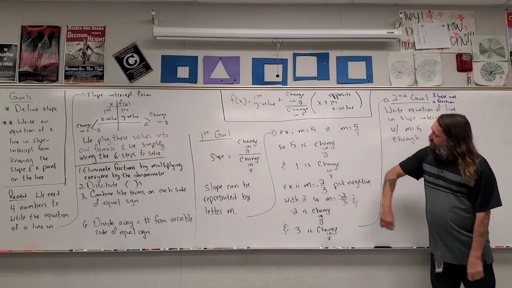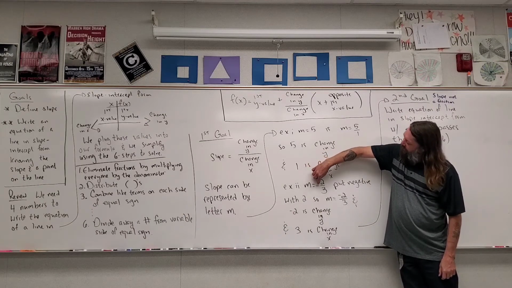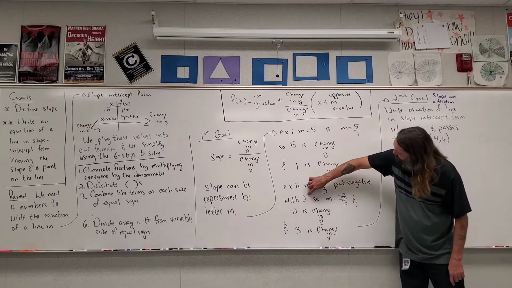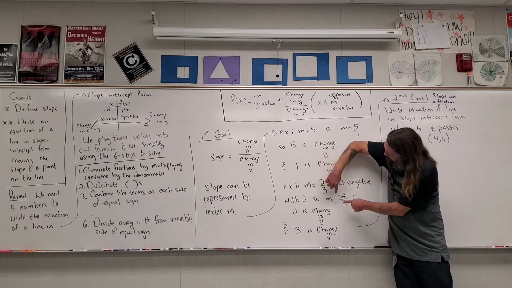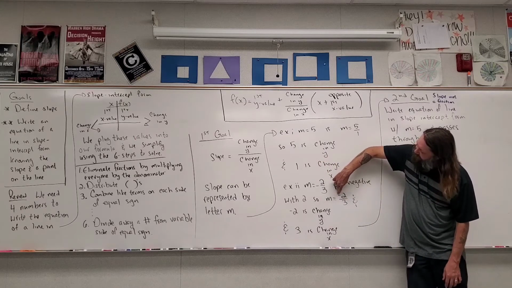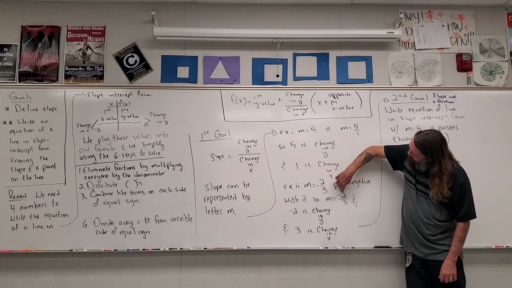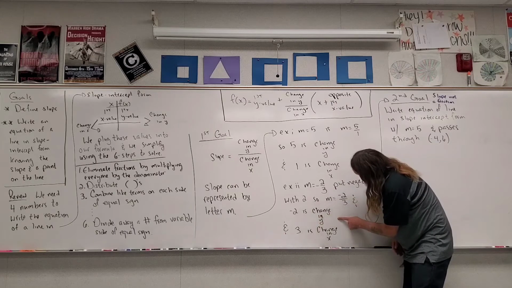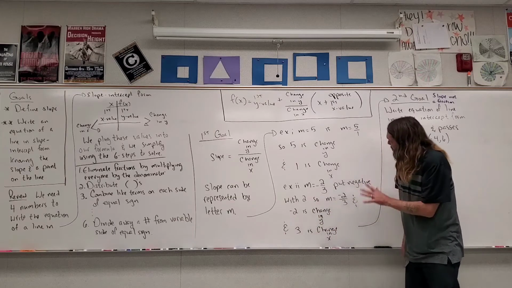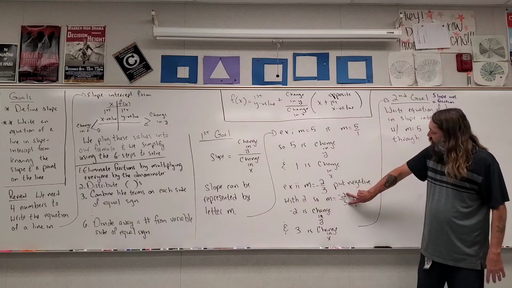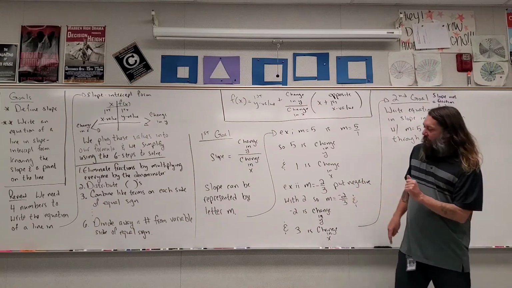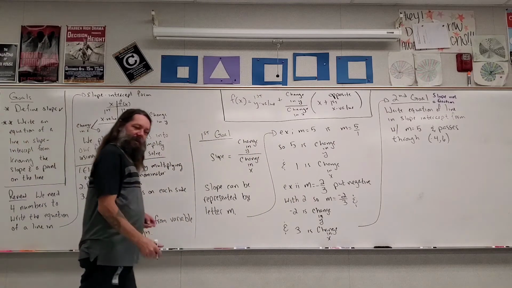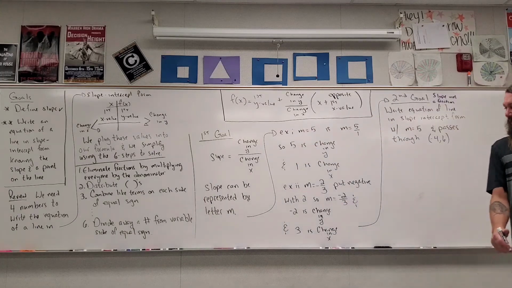Here's a second example. The slope is equal to the negative of 2 over 3. I recommend putting the negative with the 2. See how it's out in front here? Now it's up top. Put the negative with the number up top. So the slope is equal to negative 2 divided by 3, or negative 2 is our change in y, and 3 is our change in x. So again, I'm telling you what the change in y and the change in x are, but I'm talking to you in code. Okay, so I'm going to go ahead and check off the first goal, because I believe that I've presented what the definition of slope is.